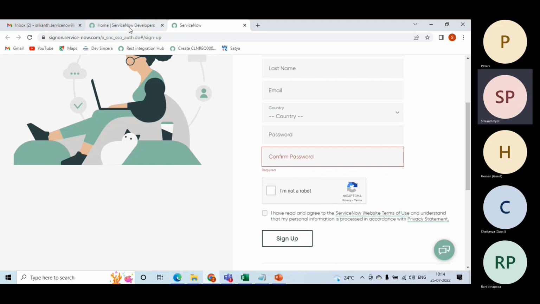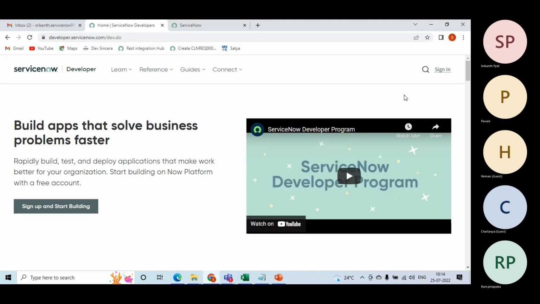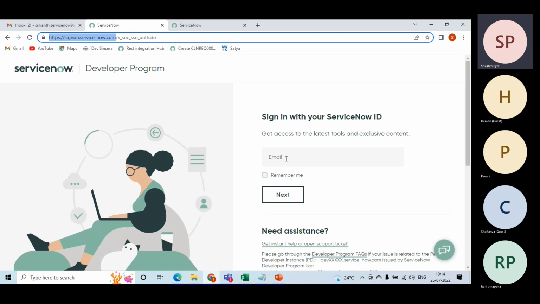So Hemant, you have done it, right? You have an ID, right, Hemant? Yes, I have an ID. Okay. If you have an ID, you have to come down to this place. I'm recording it so you can use it, Pavani.